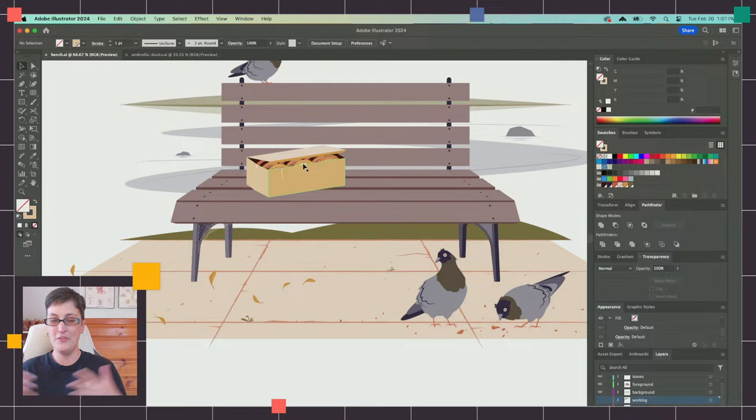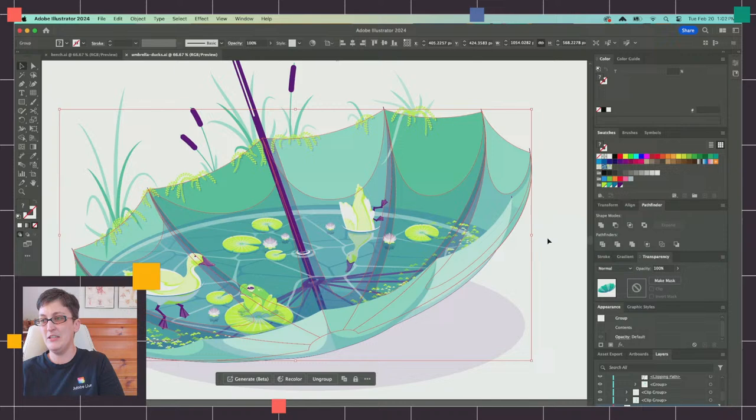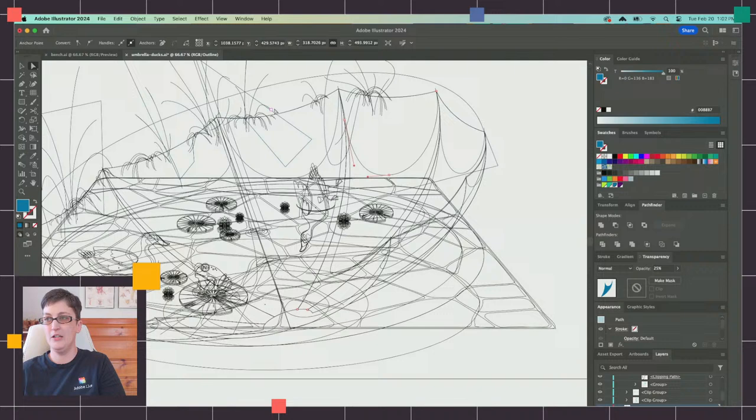For this, I'm not going to be using gradients or gradient meshes — there's not going to be any soft shading. I'm going to layer more filled shapes on top to create the kind of stylized shaded look that I want. To give you an example, this is the cover art for this stream — this little umbrella illustration is a finished file. This is kind of what we're aiming for stylistically. You can see that every shadow and highlight is actually a solid color fill, no gradient, no soft shading. If I hit Command Y to show you the outline view, you can see the solid shapes that make up these shadows.